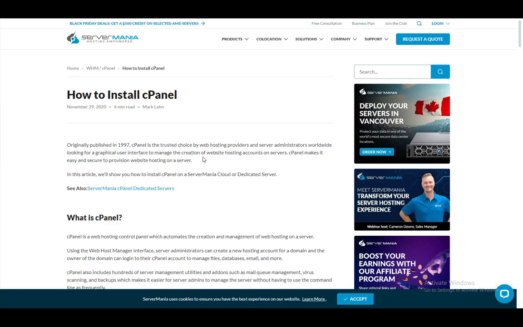Now, cPanel is an online graphical user interface, which is Linux based. And what a graphical user interface is, it is basically an interface which uses graphics instead of text to display information, such as the Windows desktop, Linux desktop, the web browser you're using, which has all these icons. Those are all graphical user interfaces which are used to easily interact with the machine instead of actually typing in commands and code.